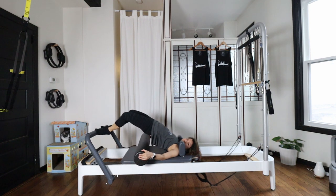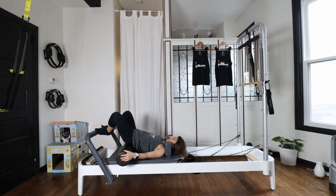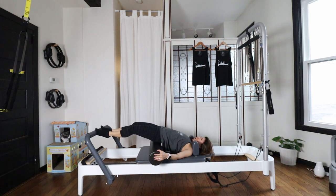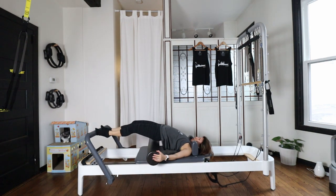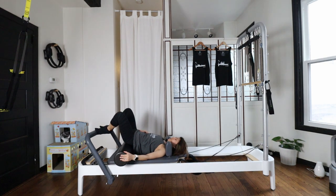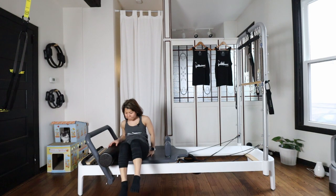Exhale, squeeze up and out. Inhale, lower and tighten your abdominals and close. Let's do two more. Squeeze up and out. And lower and close. Last one. Exhale. Inhale, lower and tighten your abdominals and close, close, close. Good. Okay, then take the roller out and come up.